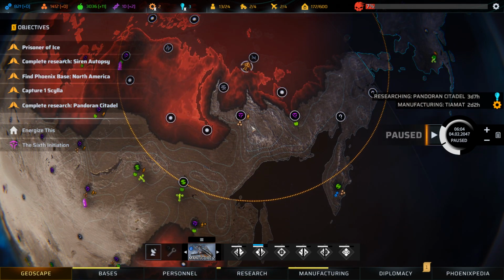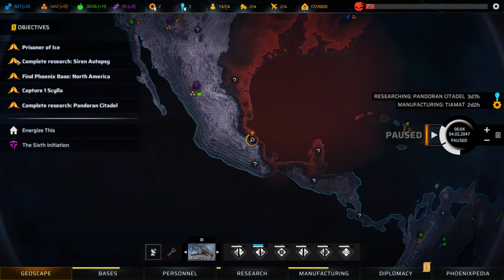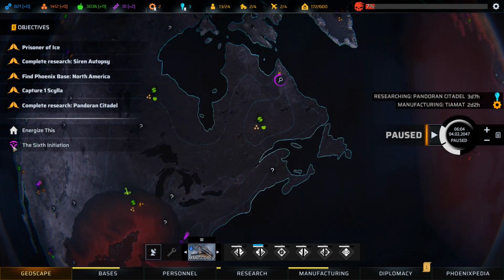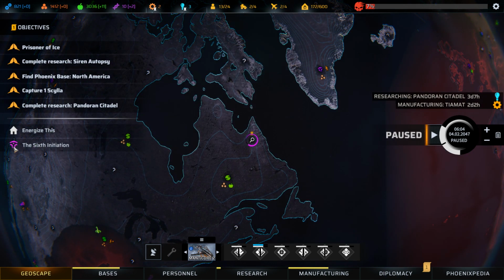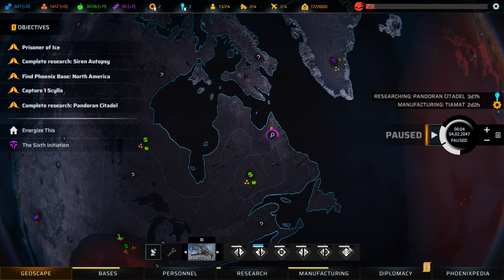So we should probably deal with some of these objectives. We have a lot of things to do here. My number one priority at this point is the 6th initiation. I really want to see where this Disciples of Anu questline is going. But I wonder if we should take the crew of the Manticore 2 home first. We don't have a lot of damage on us, but we are pretty fatigued.